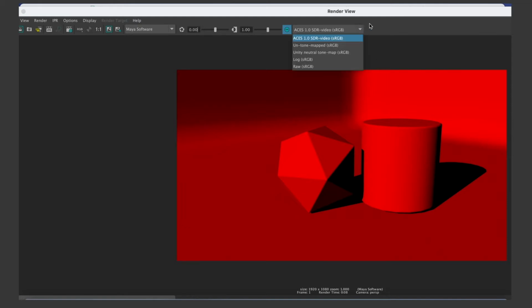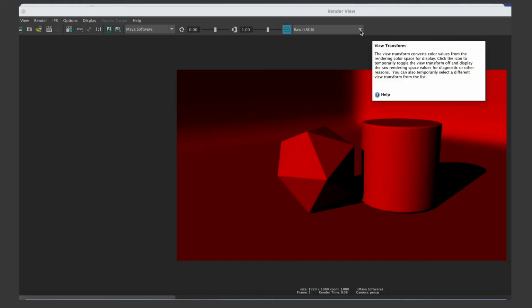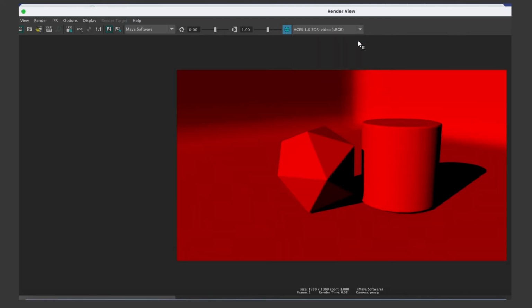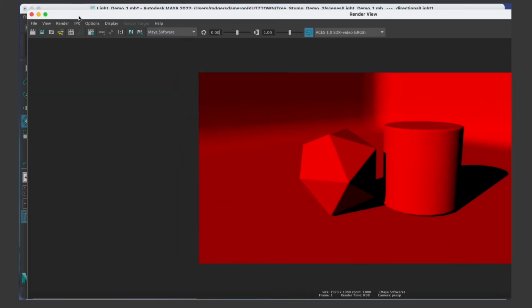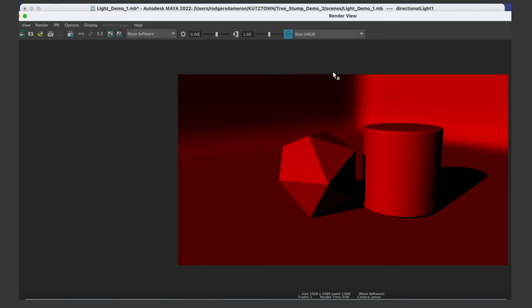What we want to do is go to this tab, and if you change that to raw, you see how this got dimmer when I click that? That's actually more accurate. I know it doesn't look as good, but even if you have it set on that original setting and you export to Photoshop, when you open it in Photoshop, it's actually going to look like this. So we might as well just change the setting to be what it's going to look like in the end, right? If you just change that to raw, that'll be good.